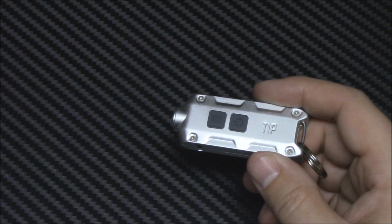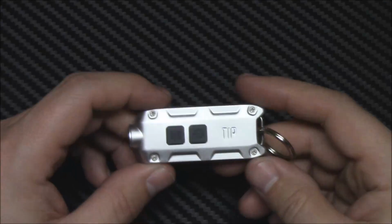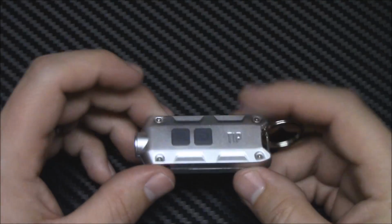I'm not sure if they're available on Amazon. I'll check, and if there is, I'll throw a link up for that. But a pretty cool little keychain light, guys, for 30 bucks. A lot of power, USB rechargeable, pretty hard to beat.